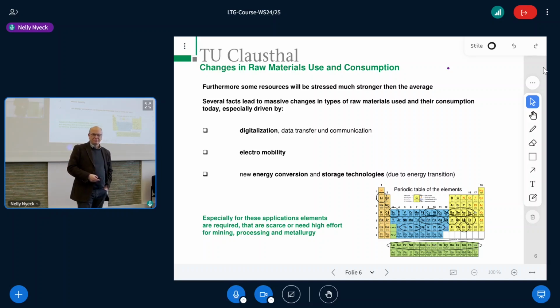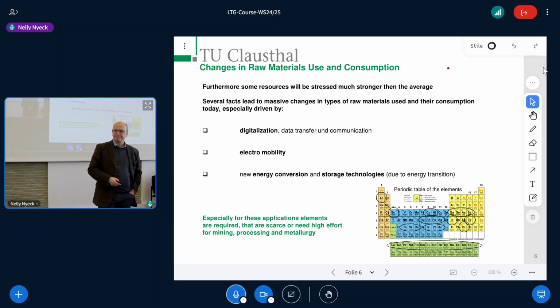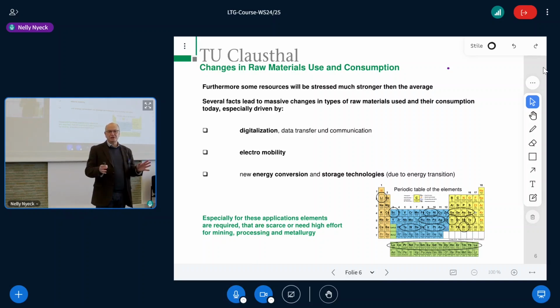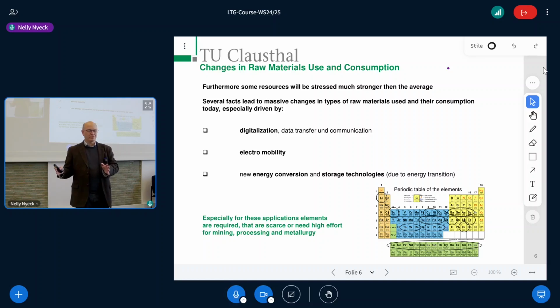Besides these general numbers, it's also important to talk about what raw materials we are actually talking about. And that is also a thing that makes a difference. For example, if you run a coal power plant, you need concrete and steel to build it and coal to run it. It's, of course, a bit more. But if you change, for example, to wind energy plants or to solar photovoltaic plants, you need completely different materials. You need rare earth elements, you need large amounts of copper, you need indium, you need gallium. So we change the materials that we are working with.